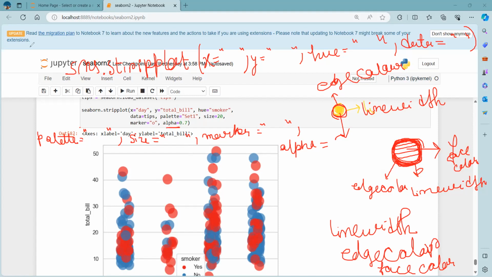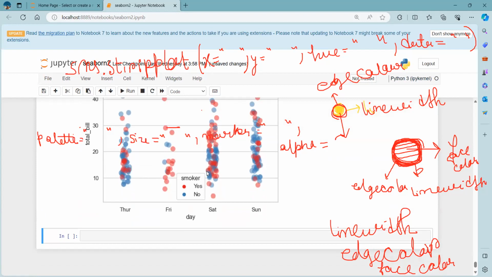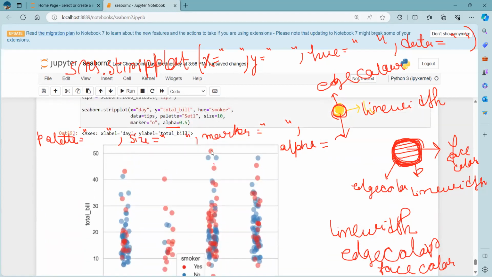So if we decrease the alpha to 0.5 and a normal size, not bigger, with this type of marker, and simply run the code. See, when we decrease the size of the points a little bit lower, and alpha 0.5, it is less, which means haziness comes, not clear. In one word, when the alpha value increases, the clarity will increase. If we decrease the alpha value, there will not be more clarity, there will be haziness. Clear?